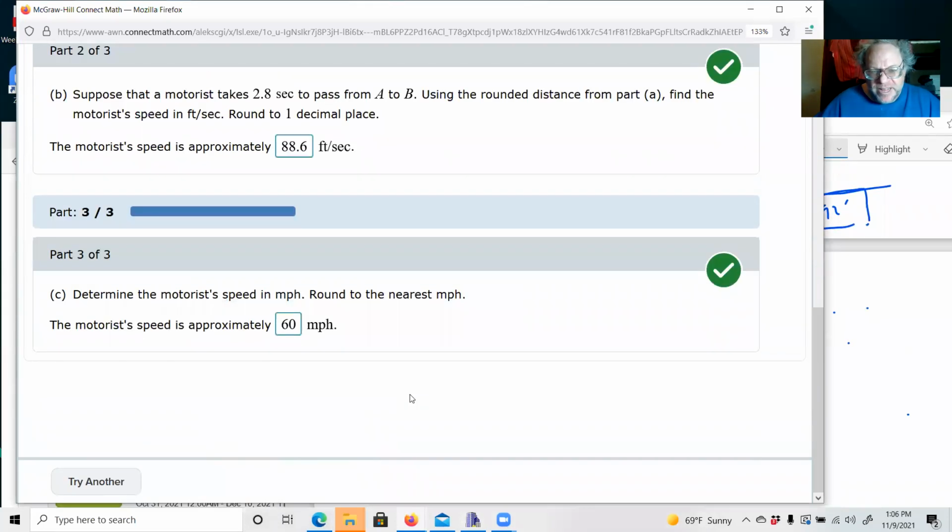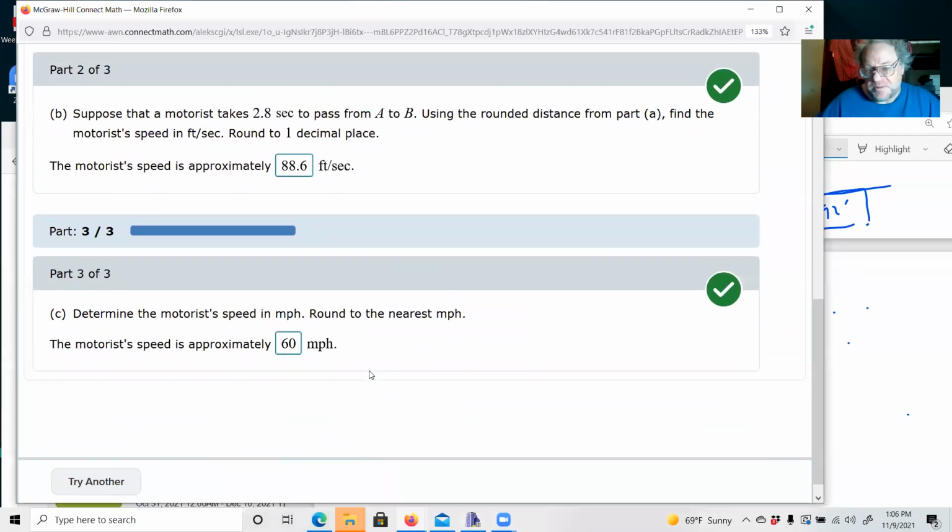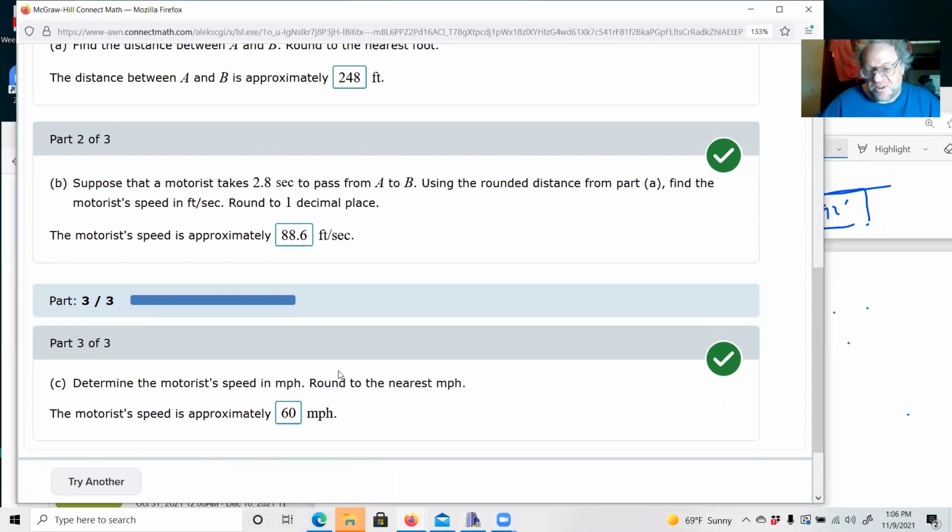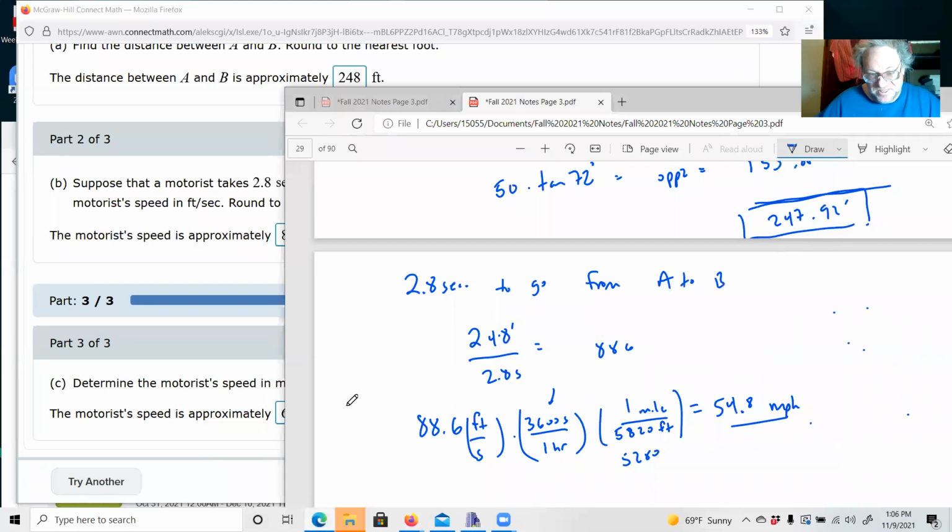I come from Pennsylvania, so I'll just tell you that the speed limit was like 55 miles per hour, even on the freeway, for the longest time. Okay, so that would be a thing.